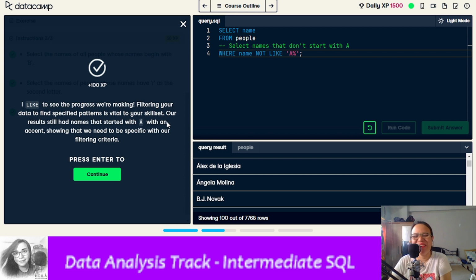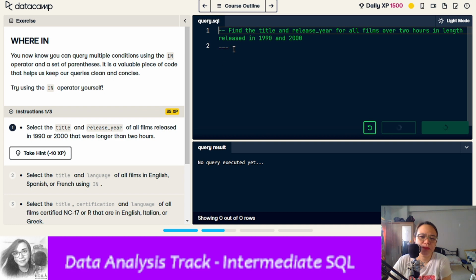Our results still had names that started with A with an accent. Yes, it has an accent. Showing that we need to be specific with our filtering criteria. With data, we always have to be specific. One wrong character gives a different result.